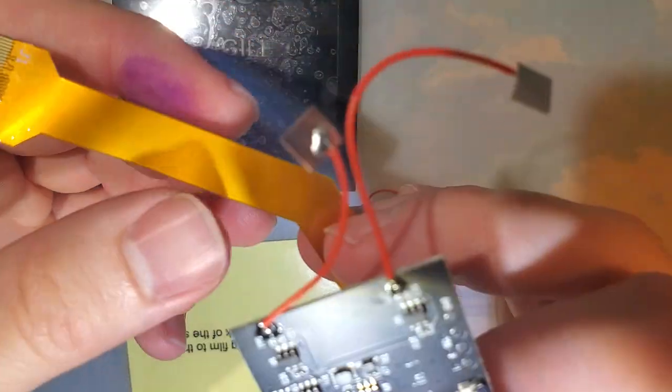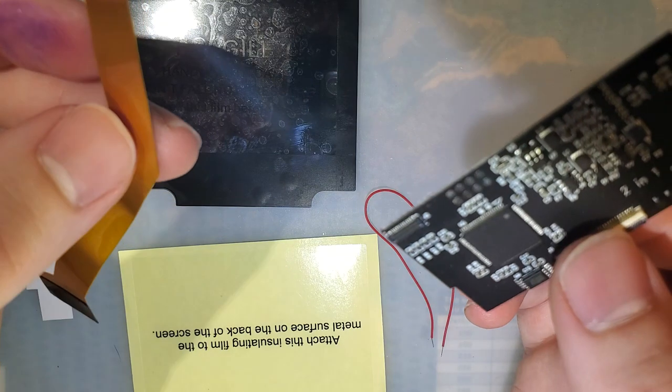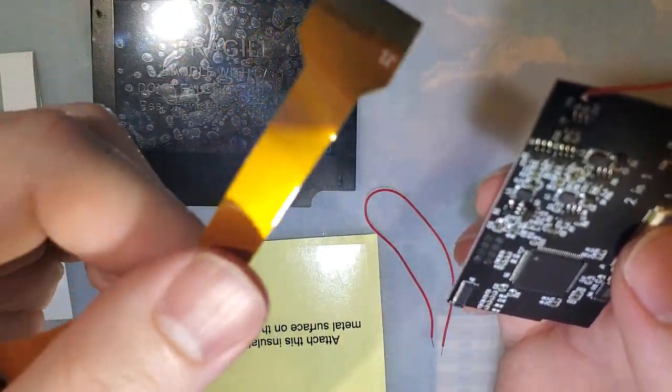However, as of writing this, or filming this, excuse me, Jesus, I don't script these, you guys know me. As of filming this, these ribbons are not available separately. I'm sure they will be at some point, or you might have to ask nicely, but there you have it.